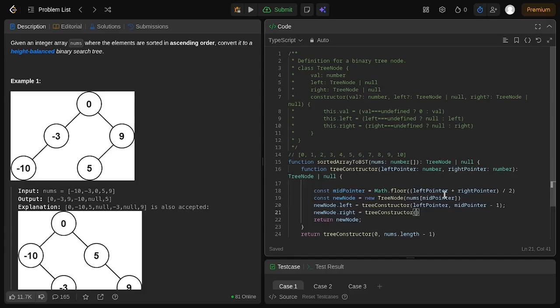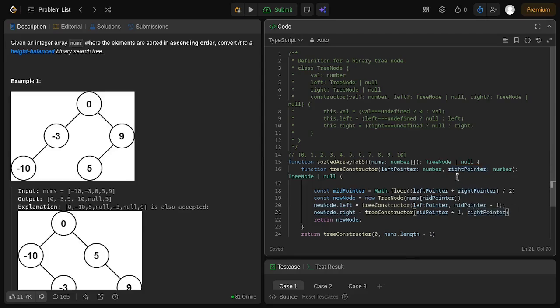And for the right property, we need to assign using the part after the middle, which is 6 to 10. How do we do this? Let's define 6. Since 6 is placed after the middle part, and the middle part is already taken, then we need to place 6 as our new left pointer by passing the mid pointer +1, and then the second parameter will be the 10, which is the last index of the array, by using the right pointer.